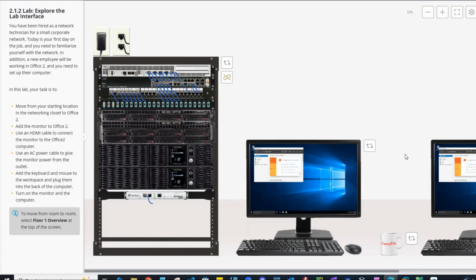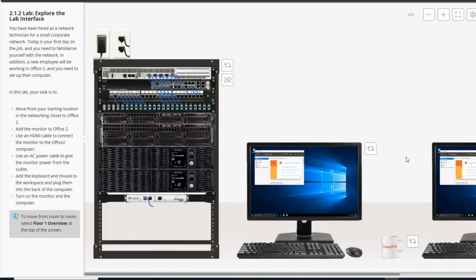So this is the first lab that you are going to face in this material. Since it's the first lab, it is your opportunity to explore how to interact with the lab interface. That is the main purpose of this lab.